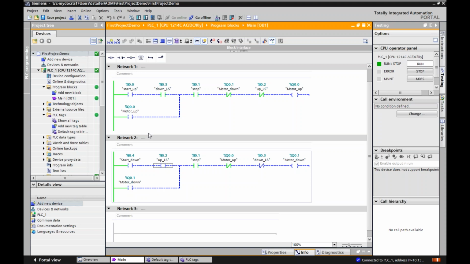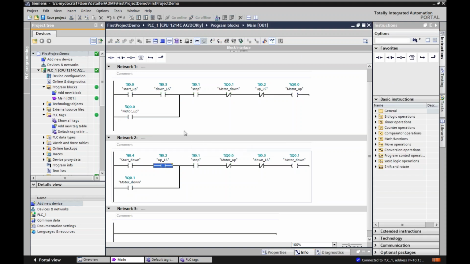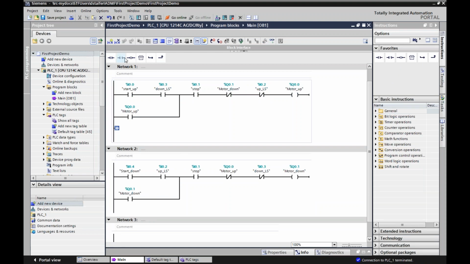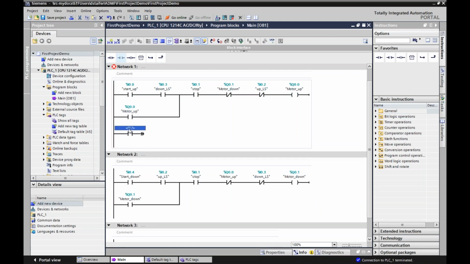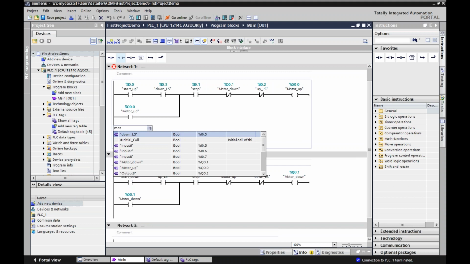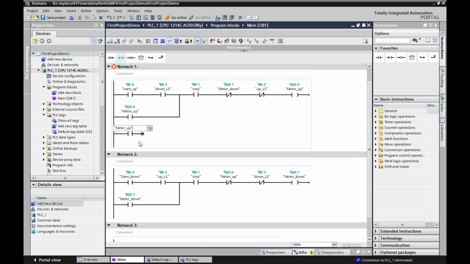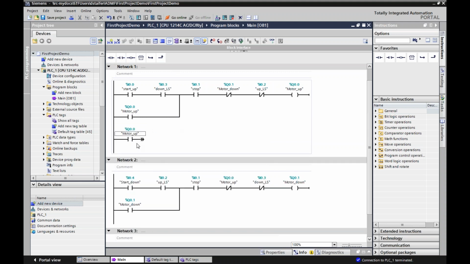And with that, that's the building blocks for about every other circuit that we're going to do. Now, the only other thing we can add, if you really want to go crazy, is a pilot light or something. So based upon this output here, motor up, because remember, I can control things in multiple cases.